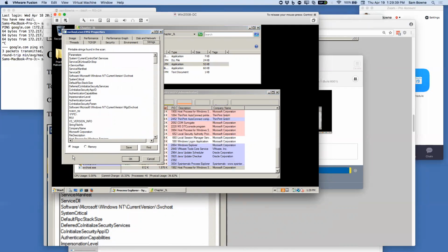This is the image on the hard drive of the file that this points to. If I go to memory, I will see the strings in the running image in memory. This is, again, very strange. The memory should be the same as the file on the disk. But this launched through a process called process hollowing, which is awesome.